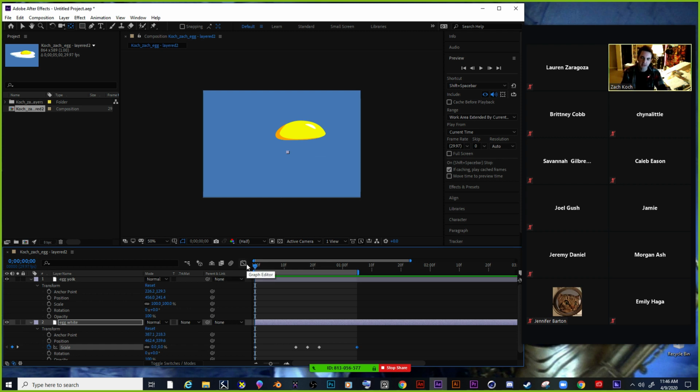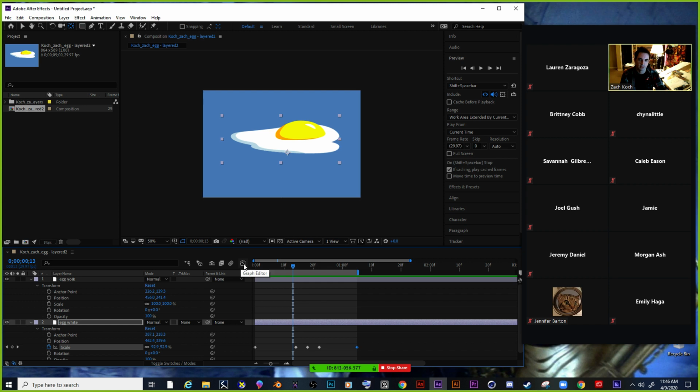This is where it gets maybe a little complicated looking, but it's really helpful. This is your graph editor. Now what we've done so far is just going from 0 to 100 to 90 to 105, and that goes back to 0. What I want to do is make it more of a gradual thing, and I want to change the speed of it.